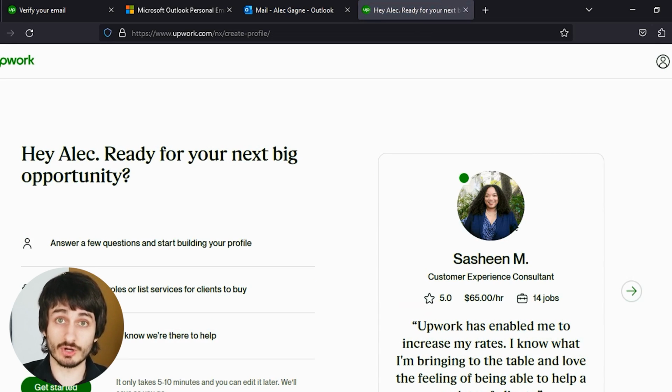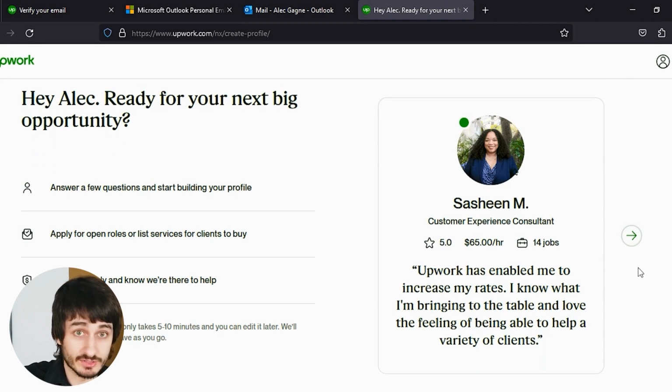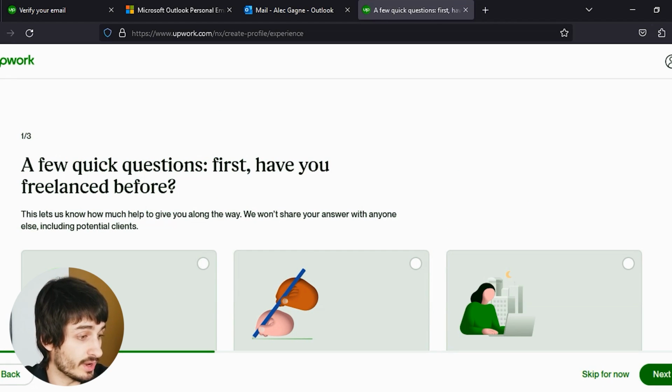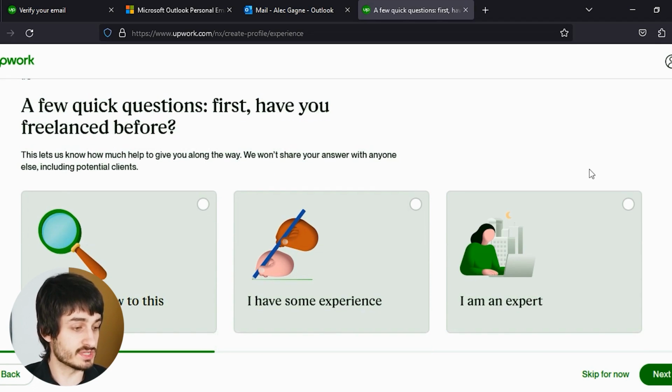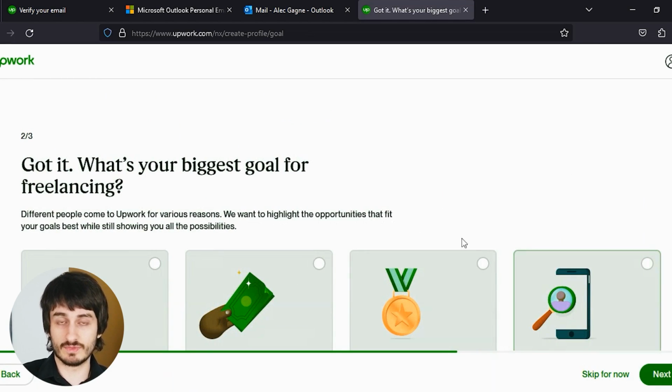where you're going to start creating your account itself, the things that you put on your profile. So first of all, just click the link at the bottom left to get to this page where it's going to ask you what's your level of experience with freelancing, and it's going to start asking you questions about what you offer as services and what kind of freelancer you are, what's your level of experience and all that sort of thing. So first of all, for me, because I'm an expert web designer, I'm going to click I'm an expert.